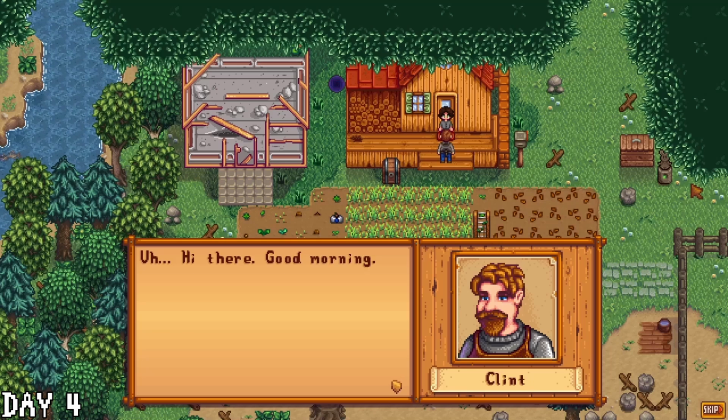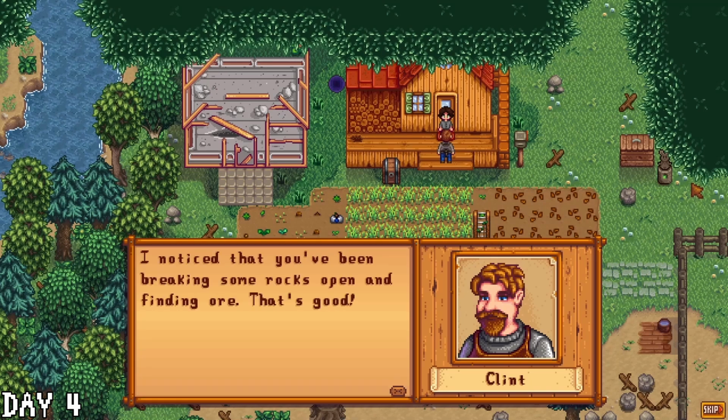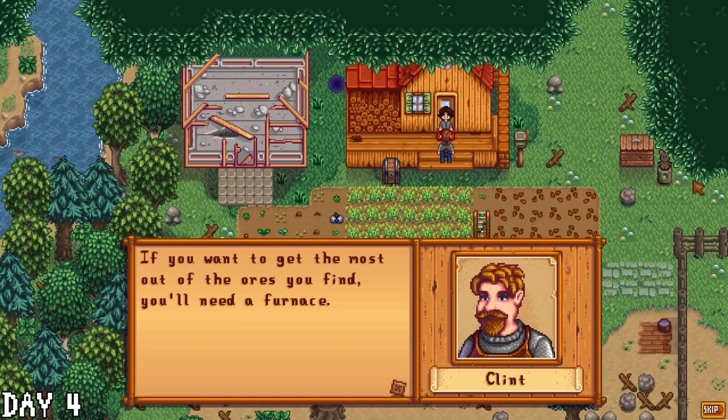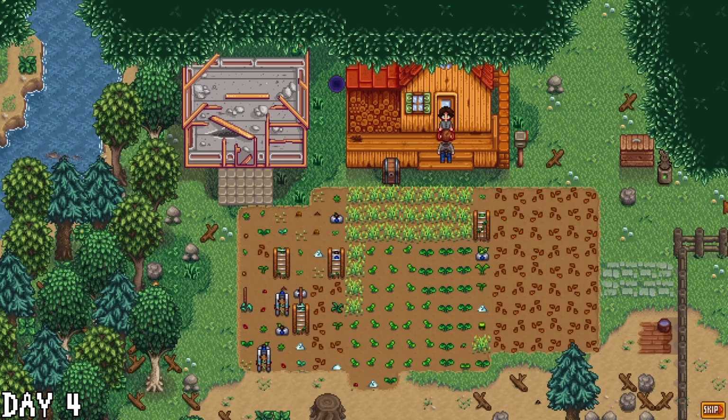Clinty Winty pays us a visit on the morning of day 4. Thanks to the copper ore I acquired at the quarry area yesterday, he has decided to give us the crafting recipe for the furnace. Although I appreciate this show of good faith, I shall not be letting my guard down.